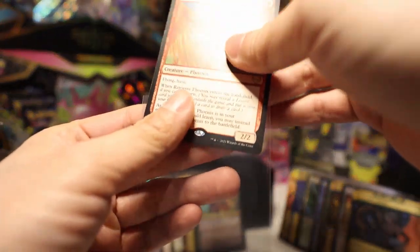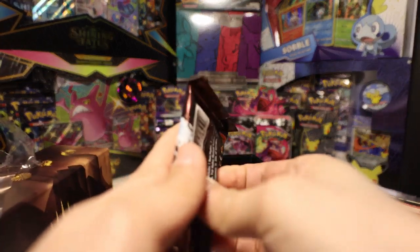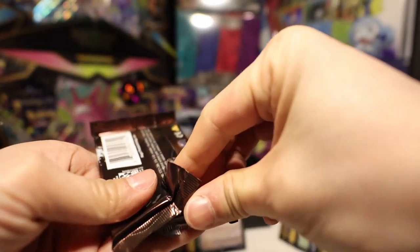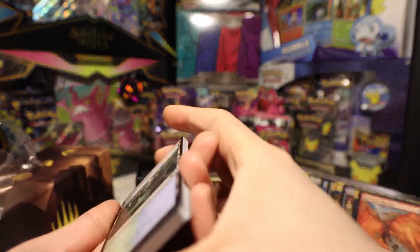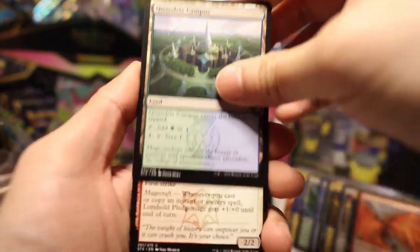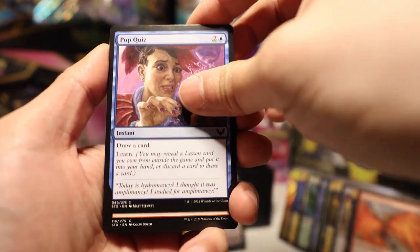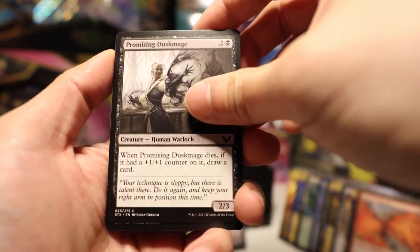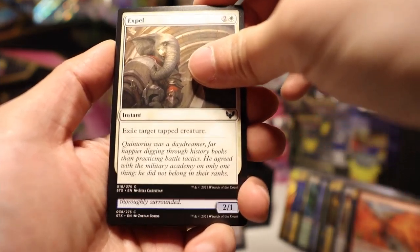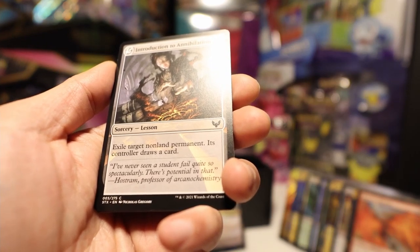Okay, let's open up our next pack. What is the chase card in this set? Or is the chase card even a concept? Quandrix Campus, Lorehold Pledge Mage, Quandrix Pledge Mage, Pop Quiz, Sudden Breakthrough again. Nice, Fire Karrock. Promising Duskmage, Expel, ooh, exile tapped creature, Burrog Befuddler, Introduction to Annihilation.